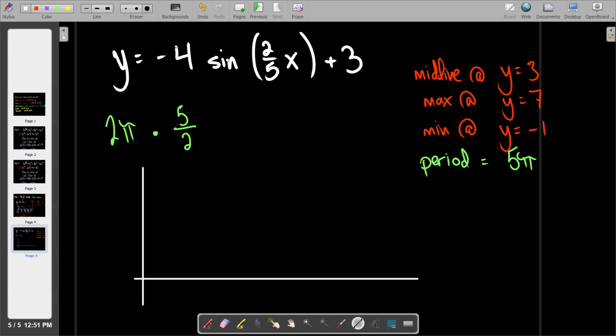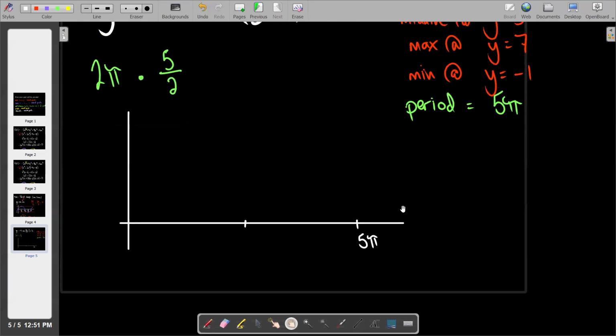Furthest mark to the right is what x value? There you go. And now come the subdivisions. And I don't think you'll struggle with this. What's halfway between? 5 pi over 2. It's a great way to say that, right? So 5 pi over 2 is what I'm going to put.